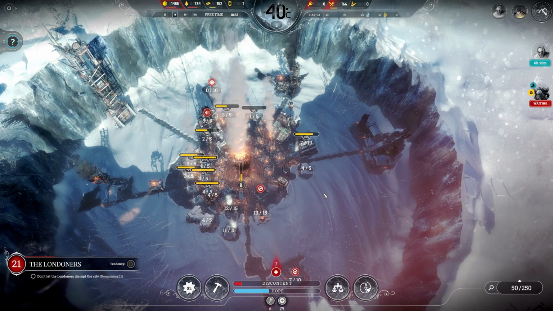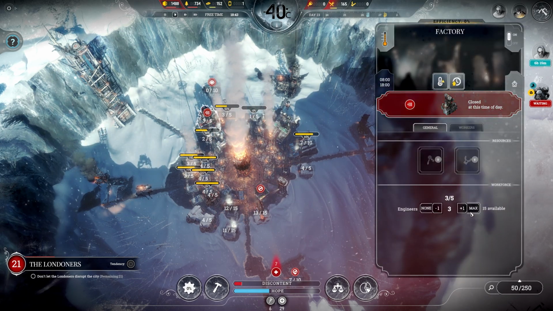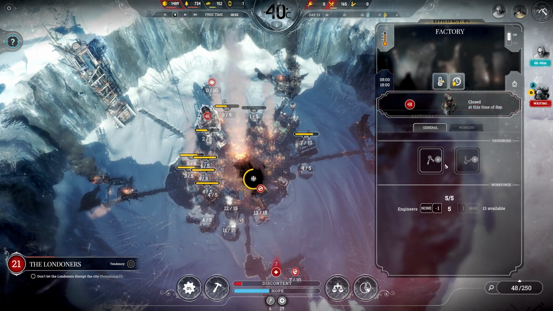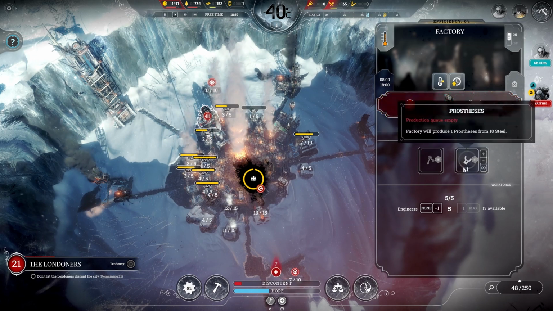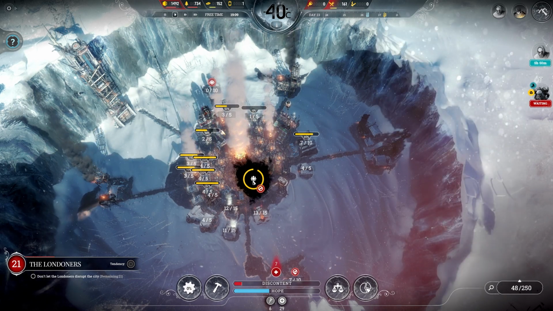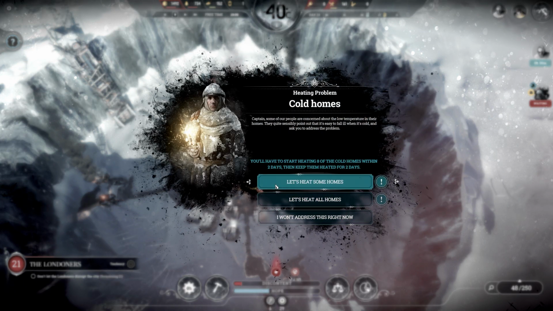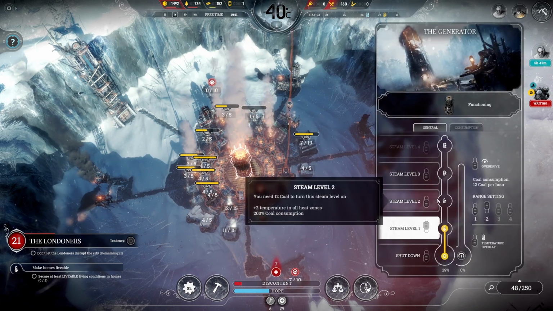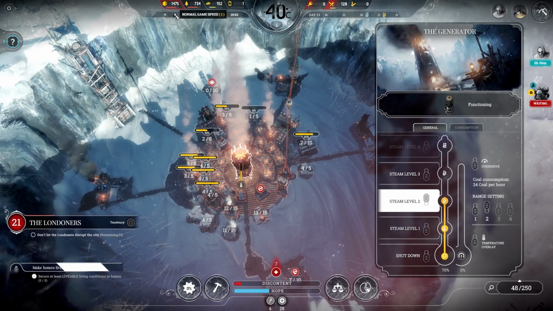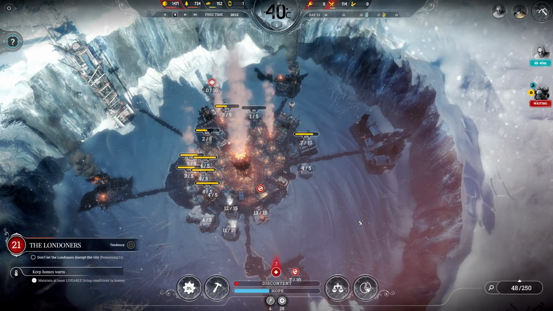We don't have enough storage for coal. That's quite interesting. Our factory over here doesn't have enough workers. That is also interesting. Not that we need them. Actually, we do. We need to build 6 prostheses. So we're going to build those. And the bubble. Cold homes. Captain, some of our people are cold. Let's heat some homes. And then we're just going to turn up our steam generator to the next level. That should fulfill that need immediately. We just need to keep it that way for 1 day, 23 hours, and that's fine.